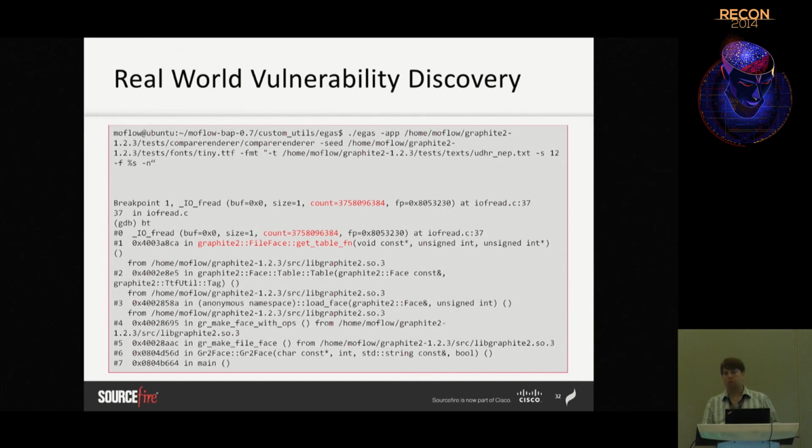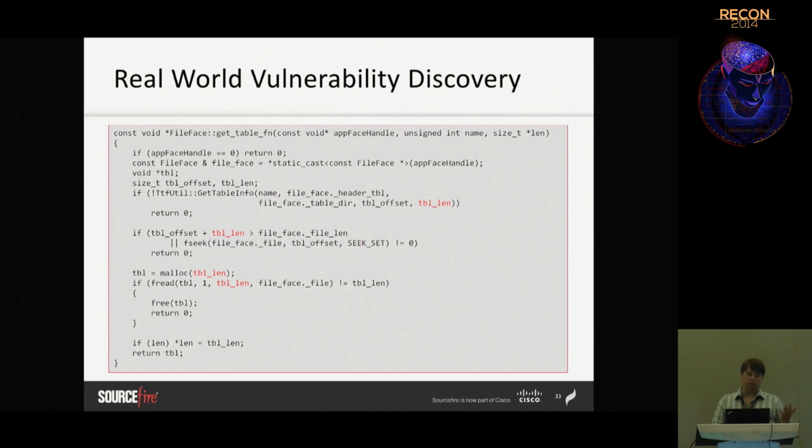And so, of course, they didn't have 3 gigs of RAM to allocate for that. So the unchecked malloc ends up with a null table pointer, and we try to fread into the null pointer, and we just get a crash. So that's a legitimate bug. We haven't reported it yet. It's not really useful, but you can go out and check this out yourself and play with this code.